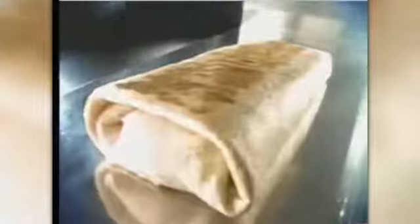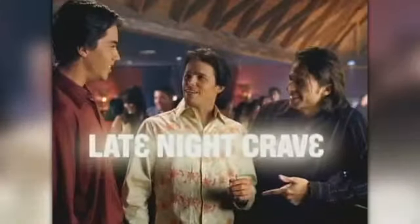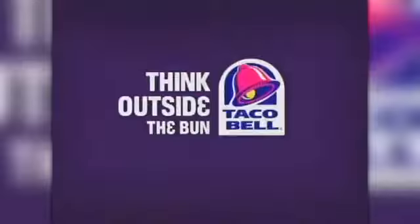Cheer up, my son. Taco Bell is open late. So spice up your night with the grilled stuffed burrito. When it is late, think outside the bun. Hot. Spicy. Excuse me? Want something spicy? Taco Bell is open late. Feed your need for all the spicy, grilled, marinated, crunchy, and melty taste you can only get at Taco Bell. Want to spice up the night? Think outside the bun. Open till midnight or later.